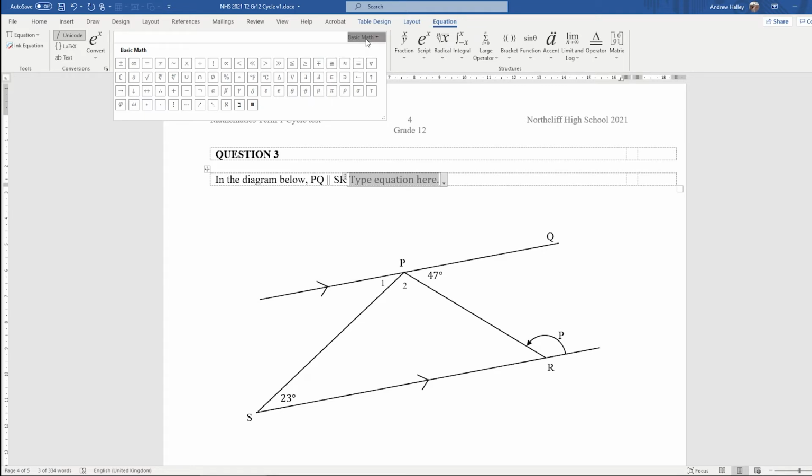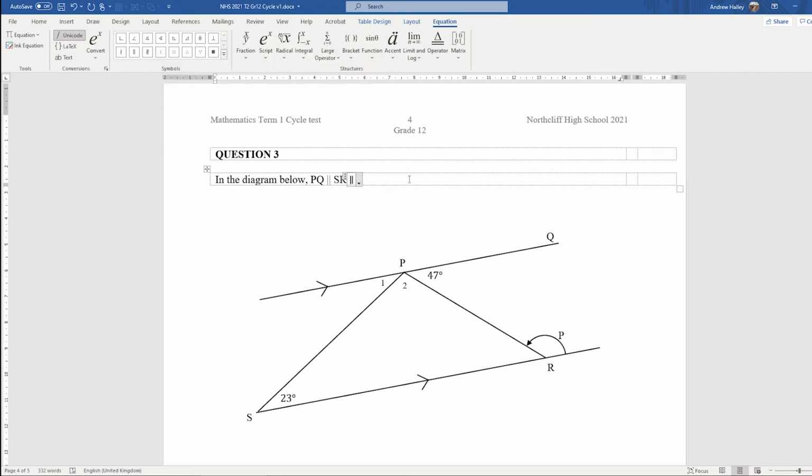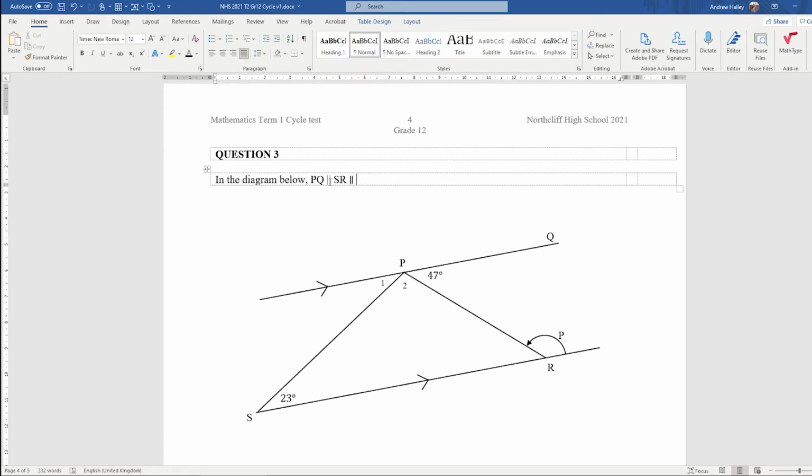These are under basic math. But there are other symbols that we can get here, Greek letters, letter-like symbols, and you'll notice at the bottom is geometry. And so here you've got some angle symbols, perpendicular, the perpendicular that we tend to use, and here is our parallel. So you can use that parallel symbol as well.